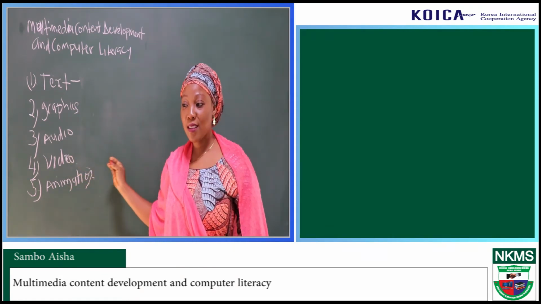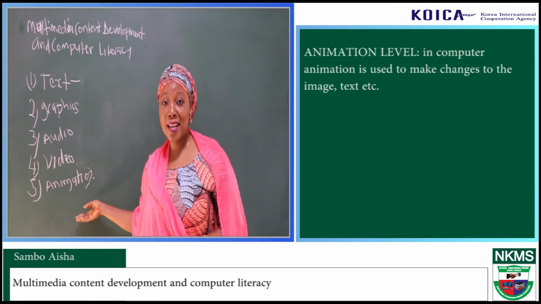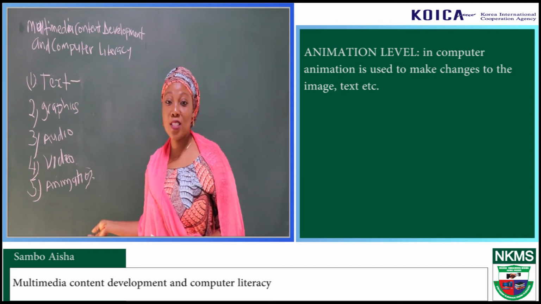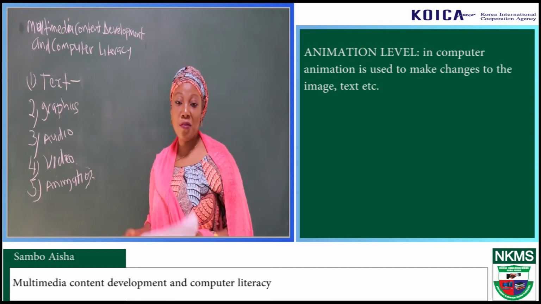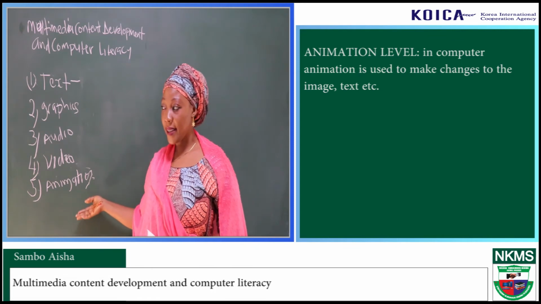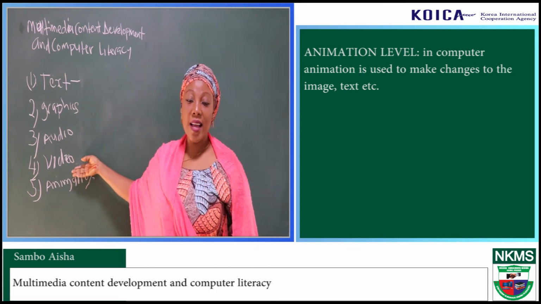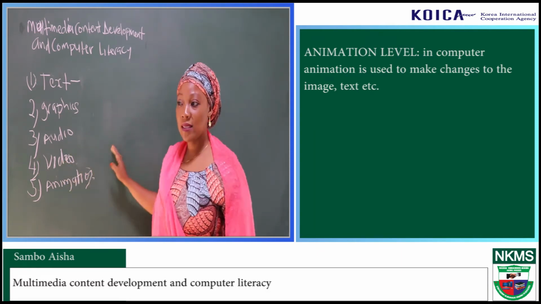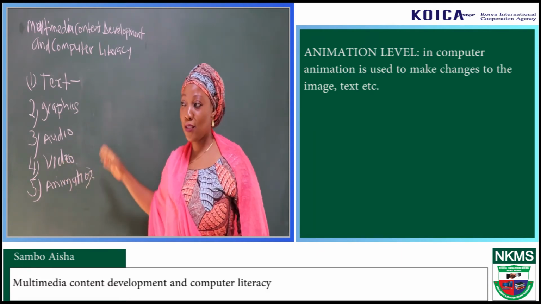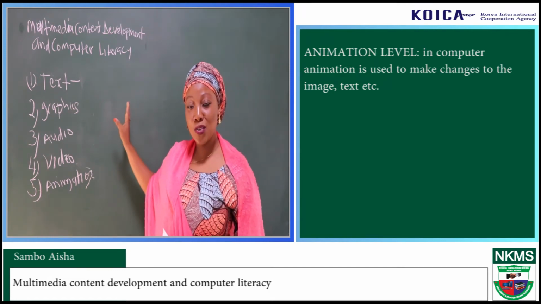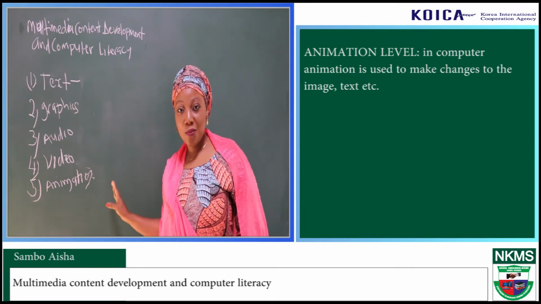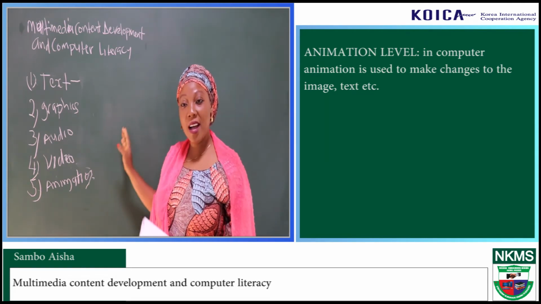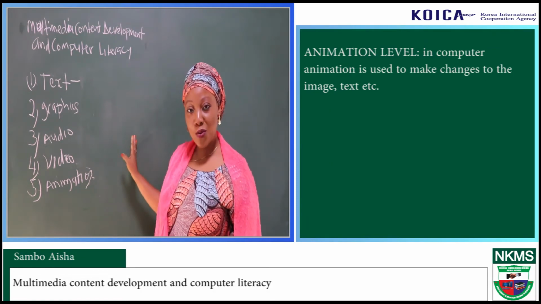As you are saying it, the children will be seeing it. You can even add animation to your pictures. Animation is used to make a static object move or to change text like that. So when you add animation and audio to your sources of carbohydrates, as you are playing it on the screen, the examples of carbohydrate will just keep coming: rice, cassava, yam, and so on.